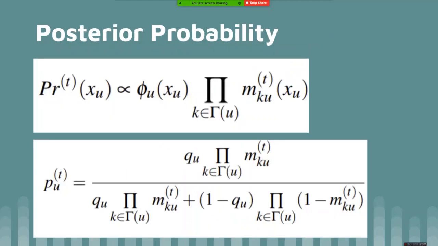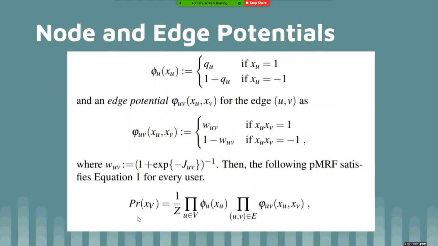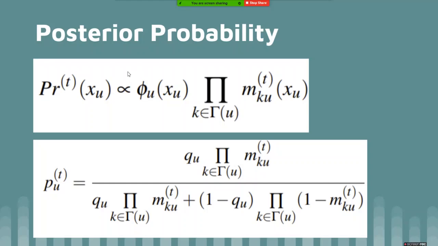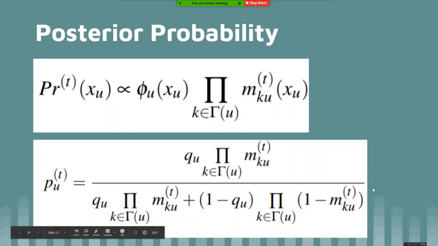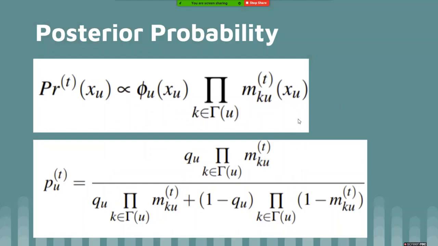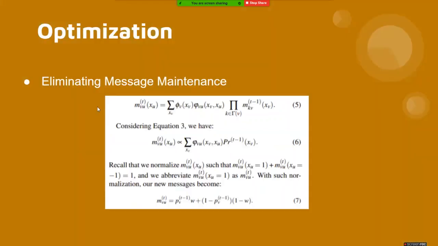Now the posterior probability is directly proportional to the prior probability of the users. We are interested in the posterior probability of the target user. The posterior probability here was for some neighbor, but this one is for the target user, and it's directly proportional to the prior probability, of course, because the estimator of the behavior has some contribution to this function, plus the messages passed by the neighboring nodes to the target user node. This proportionality can be expressed in an equation in this form, but it's too much detail to derive. So when you update the messages, you consider the homophily and also the behaviors, and then you have a probability that a target user has the attribute X with good accuracy.